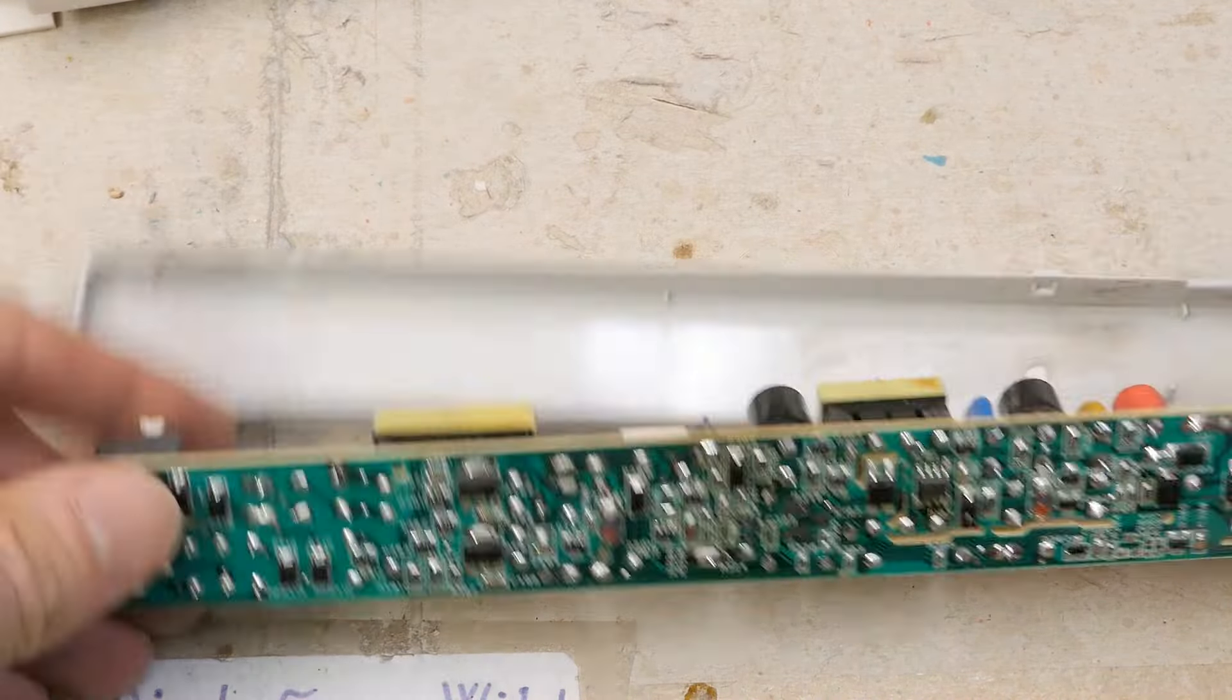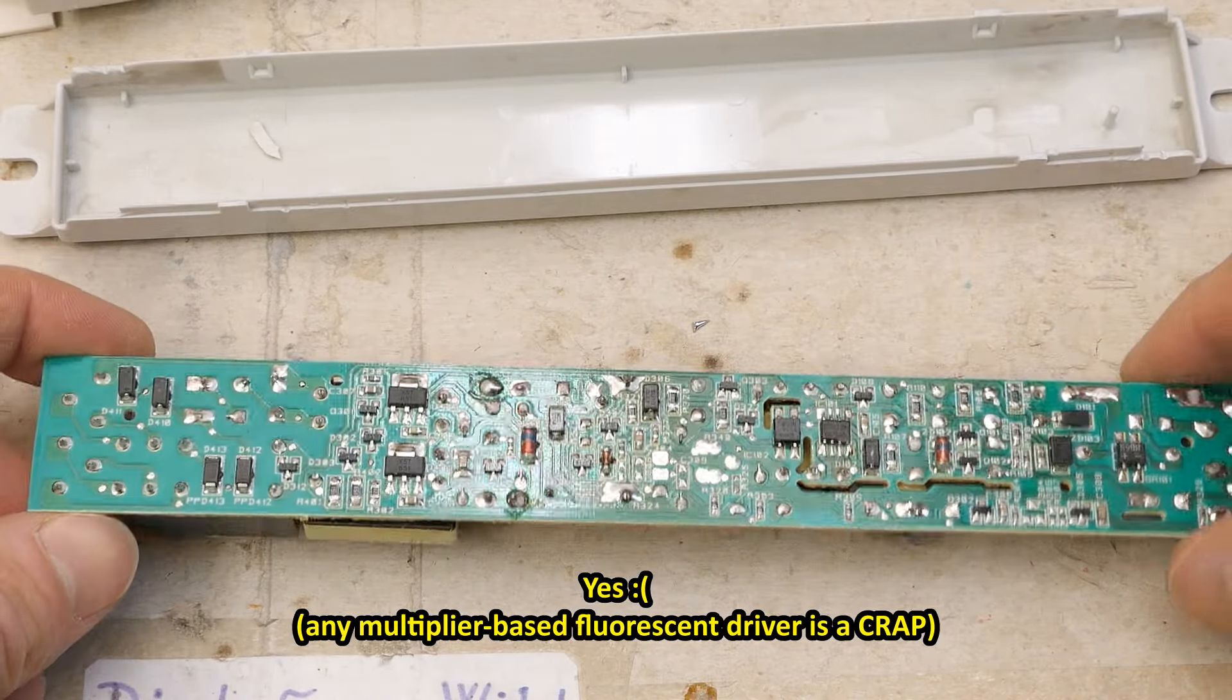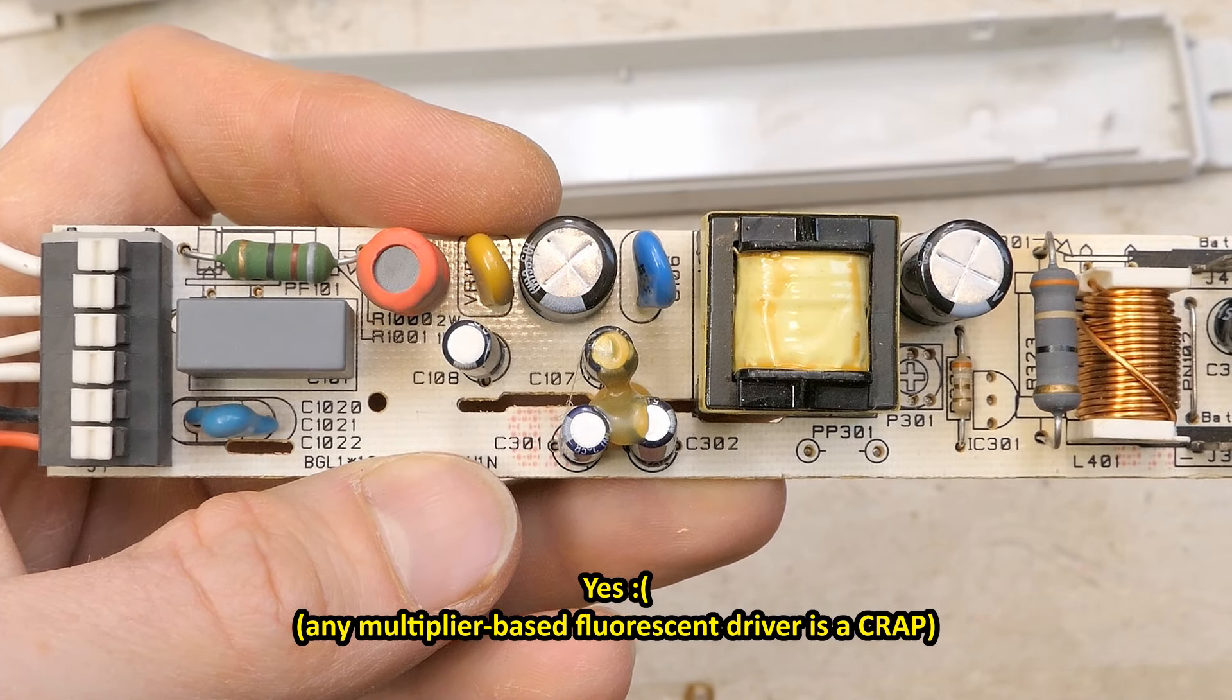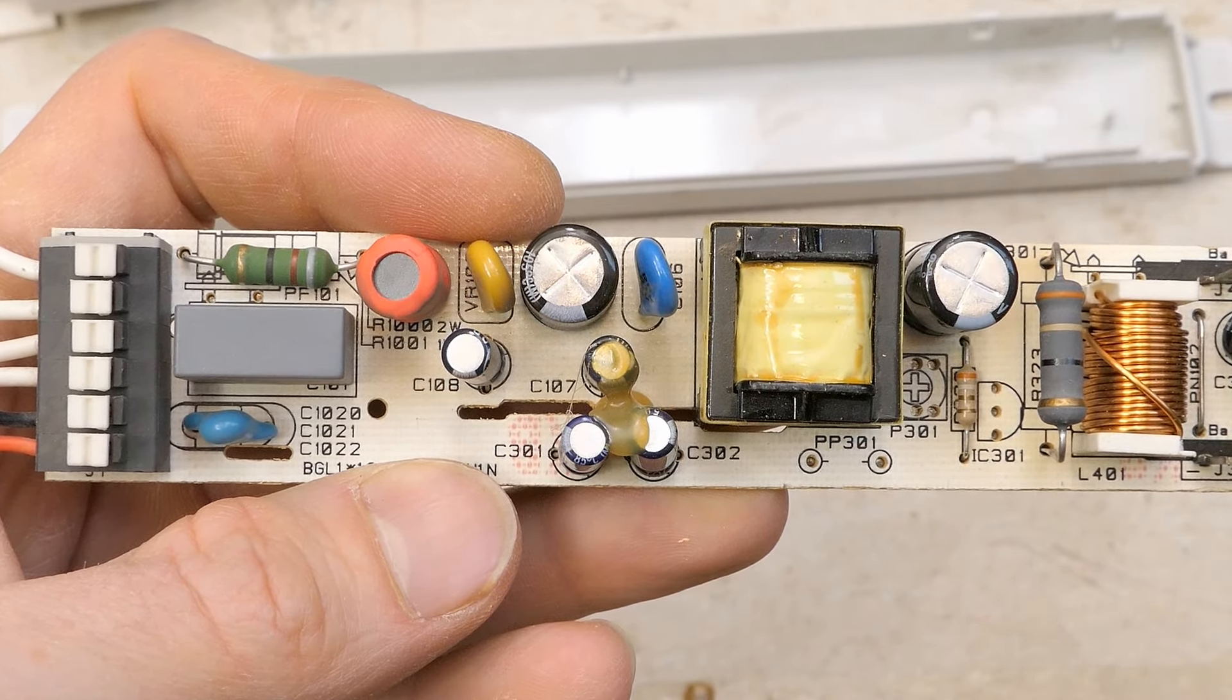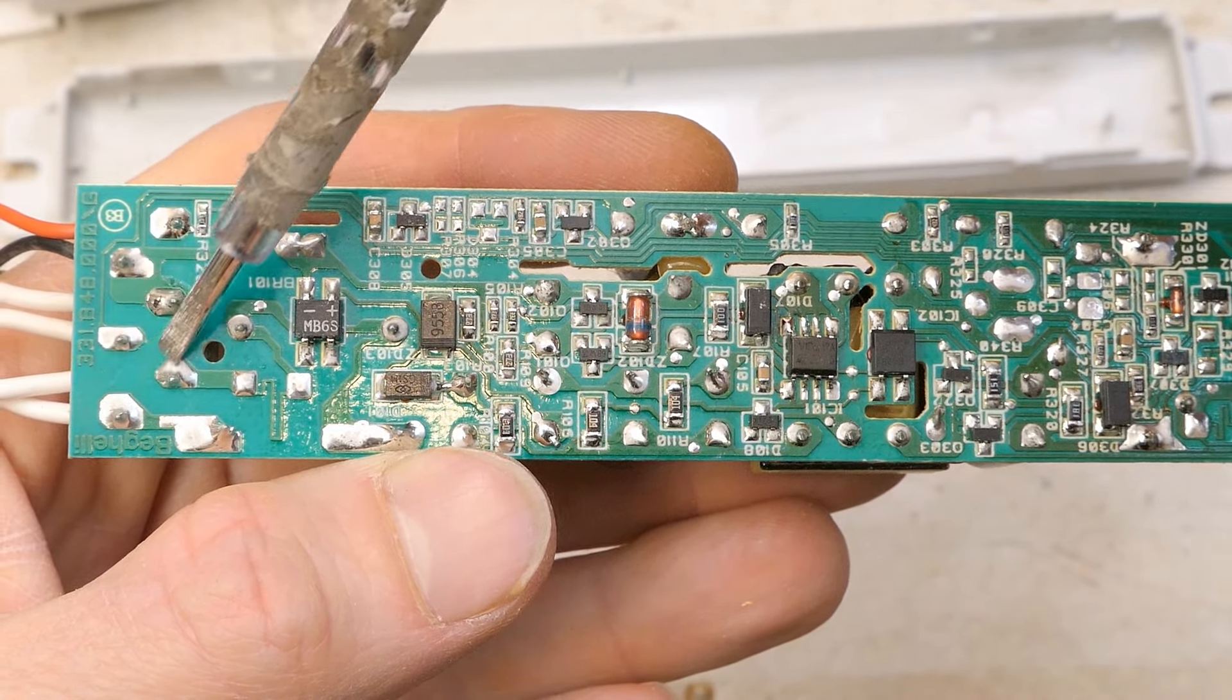Let's take it from the housing and see the other side. Yes, there's a lot of SMD components: bridge rectifier, some diodes, resistors, small transistors. Here's probably the switching chip for the switching power supply, the optocoupler for it. A couple more transistors, diodes and bigger SMD transistors. These two are probably for the inverter. Several diodes here, working as a multiplier with these capacitors maybe. The power supply is just a normal flyback switching power supply. The board looks convoluted but it's actually isolated from mains.